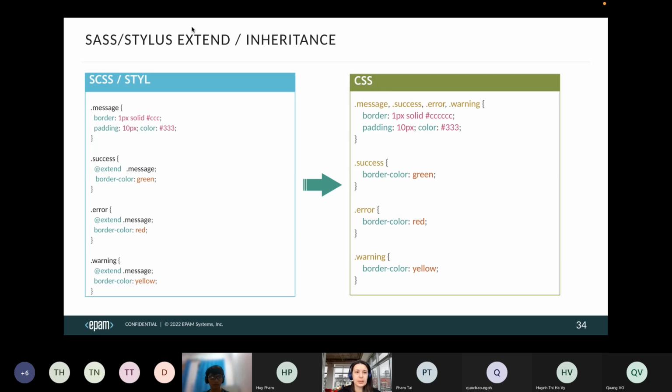Okay, so SASS and Stylus extend and inheritance. So here, let's take a look at the message. The message class has a border and padding, and for SCSS and Stylus we would like to extend them.